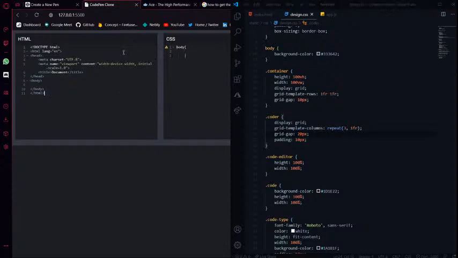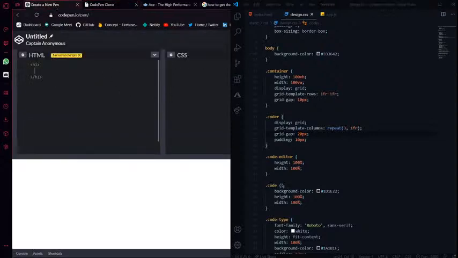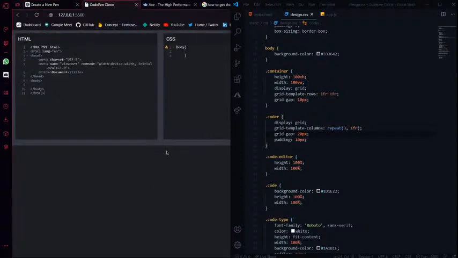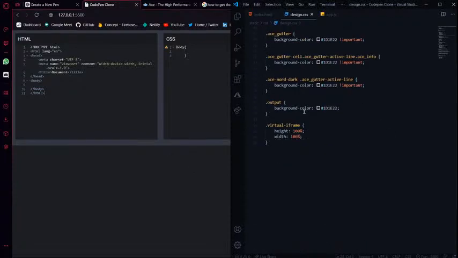Okay, but the thing is, we don't want to code in this layout. We want to code it, for example, in this layout, or this layout, or this one, this one, this one. Okay, so how do we do that? Now it is actually really easy to do that. Okay, I have not coded it yet. All of this is actually new to me. But still, let's try to do this. I don't know how it is going to happen, but it's going to happen somehow. Okay, so let's do this.